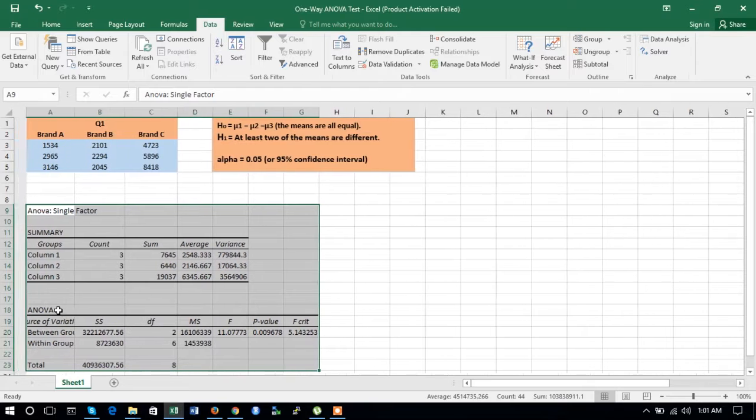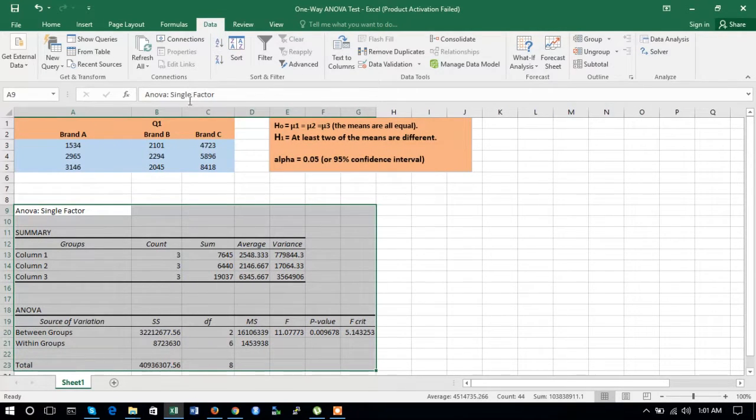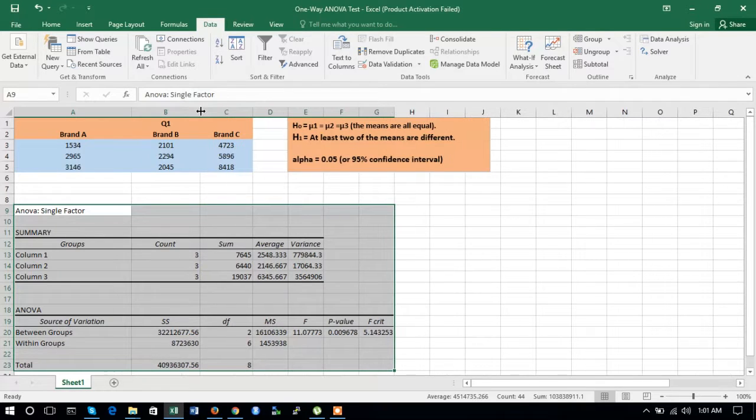Now you can see that here we have all of these things. Over here we have the summary statistics for all of these columns, column 1, column 2, column 3, and we have the sum, the average and the variances respectively for each of these columns individually. And in the ANOVA table we have two rows here.